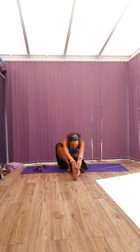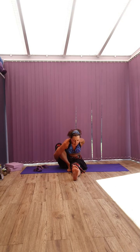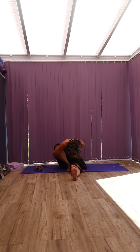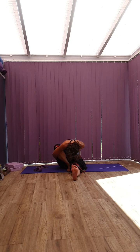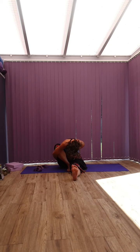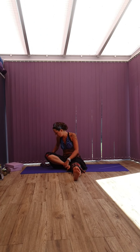Or you can come in to the original forward bend. So, coming into it now, inhale as we lift the chest up, exhale as we fold forward, and breathe. And slowly up, and then from here we've got a few different options again.